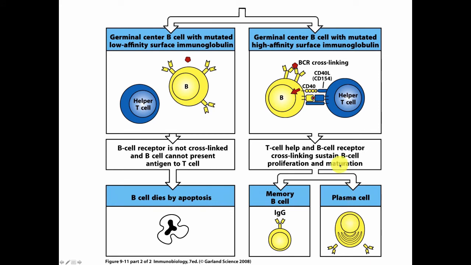as plasma cells. However, if the B cell antigen receptor mutates so that it has a lower affinity for antigen, these B cells will not get survival signals. They will not be able to compete with these B cells. The receptor won't be signaled. They won't get T cell help. And it is these cells that will die by apoptosis. And so over the course of an immune response, you'll have selection of cells that have a higher affinity for antigen and to potentiate the development of both memory B cells and plasma cells.